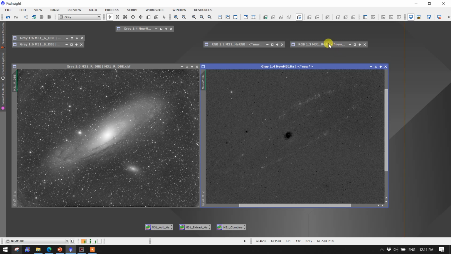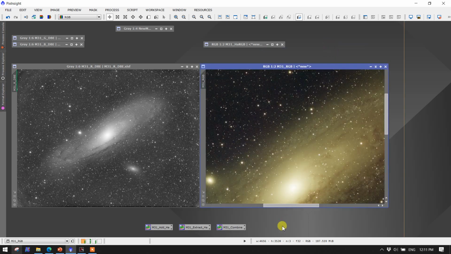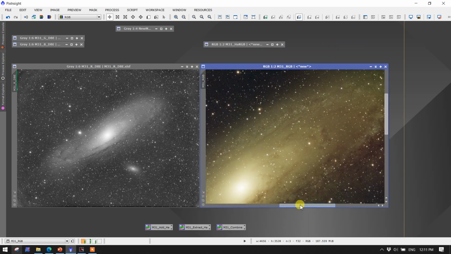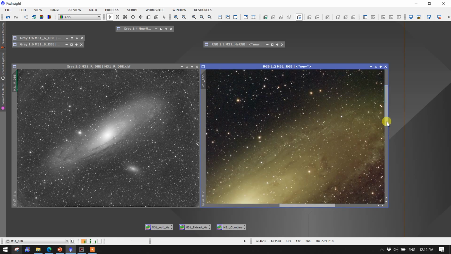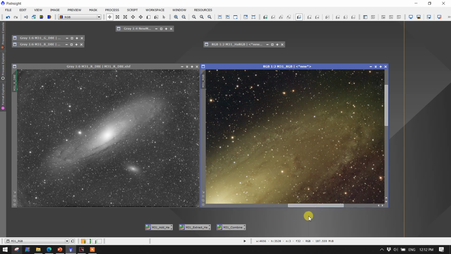Now, if we didn't include the hydrogen alpha, we would see something that might look like this. And by the way, these aren't processed color images. This is just the product of the channel combination with and without the red channel with the hydrogen alpha, and the red channel without the hydrogen alpha, which is what this is. This would be the first step of starting the processing to work on the colors, and then I would bring in the luminance data to punch up the detail in these plots.